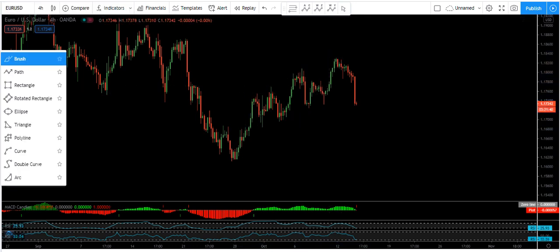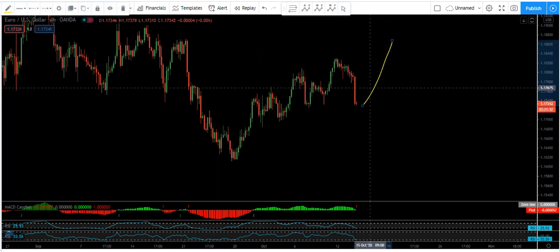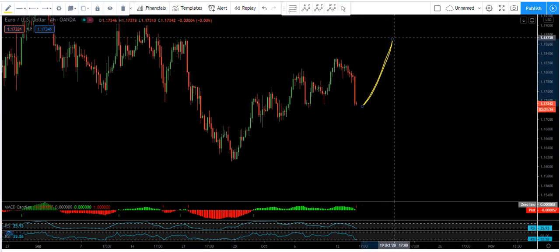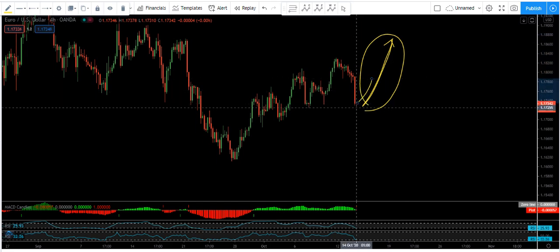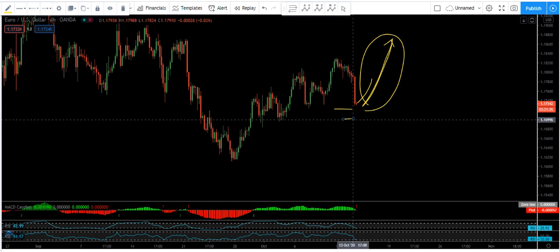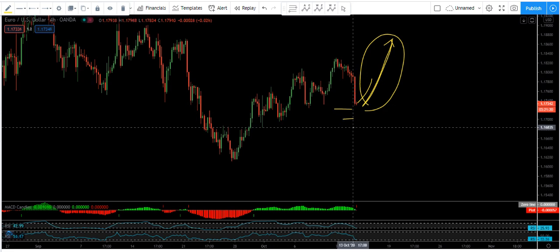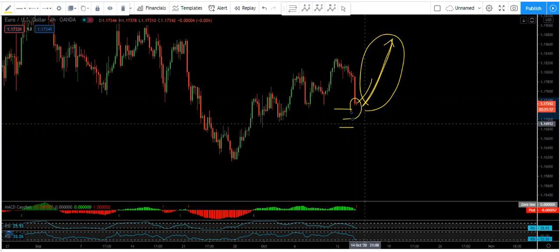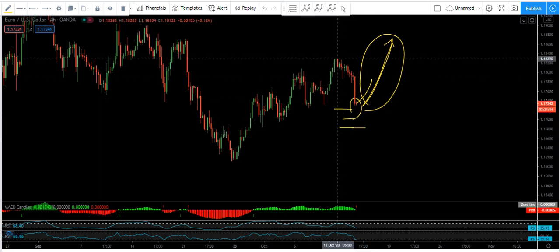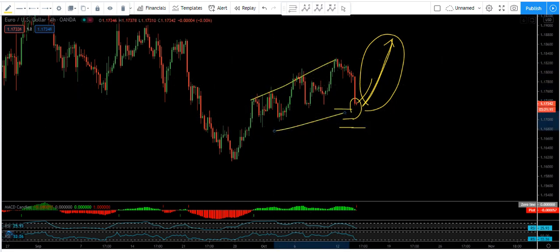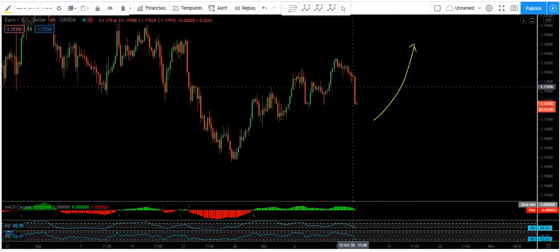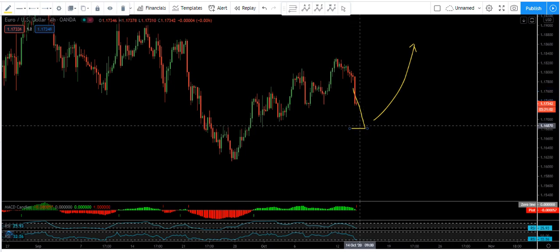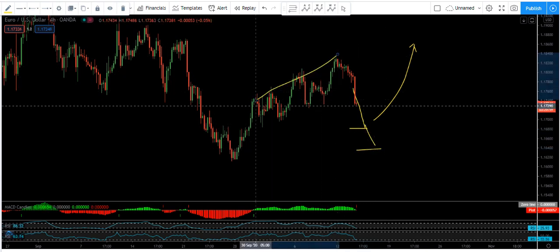In both of them we are expecting the price from here, not from here, to move up. That means we are looking into this trade. The only thing is whether the price from here can reverse, come here, or somewhere around here. But in the first and second option, we are not expecting the price to come to this level within this small range before coming to this level, because we're looking for the running flat. The other one is, still we are looking for the up move, but before that we expect the price at least to come to this level and break that level. Then we will get the expanding flat.